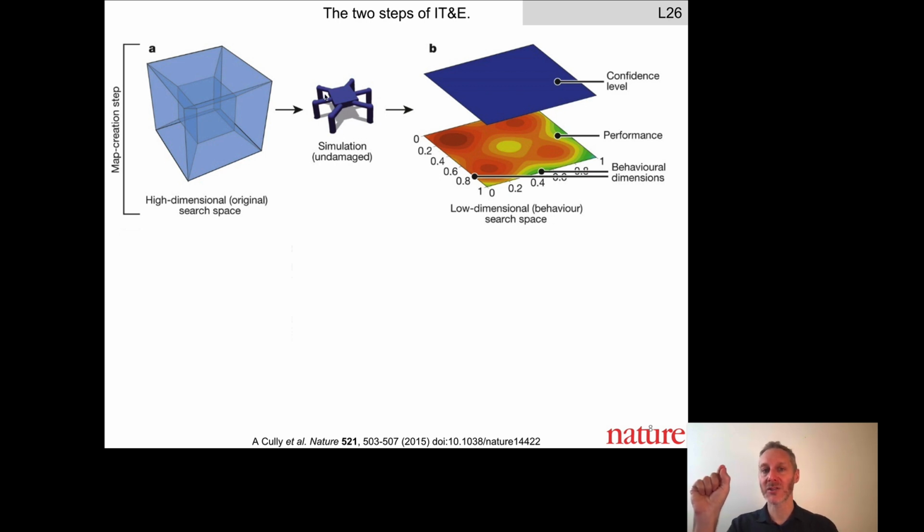You can now think about each point in this 2-dimensional plane as the result of a given controller. Let me try and rephrase this. We take a controller from this high-dimensional space, we run it on the hexapod, and let's say the left leg spends 30% of the time on the ground and the right leg spends 20% of the time on the ground. So we go to 30% on one dimension and 20% on the other. And we color that pixel based on the speed of travel of the robot. So for the behavioral search space, like the original search space, the height, which we're going to represent as color here to keep things flat, is the speed of travel of the robot.